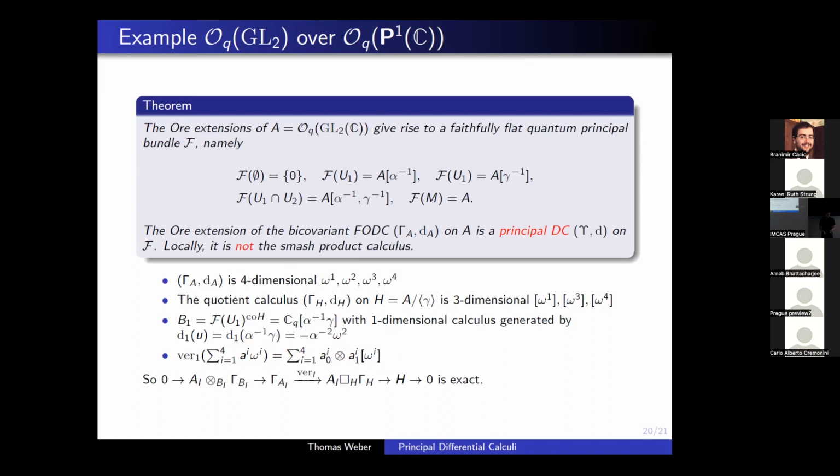Yeah. So you can see that if you look at the vertical map, you can prove it's basically given by this sum here. And so here you can automatically see that the kernel of this map is everything that you multiply from the left, so all the forms that are omega 2 where I multiply something on the left with A. So you can see this has the correct kernel. And okay, you have to prove some things, but you can prove this is really exact. You're getting a right covariant calculus on A and a bicovariant calculus on H. So this is a principal differential calculus sheaf according to our definition.